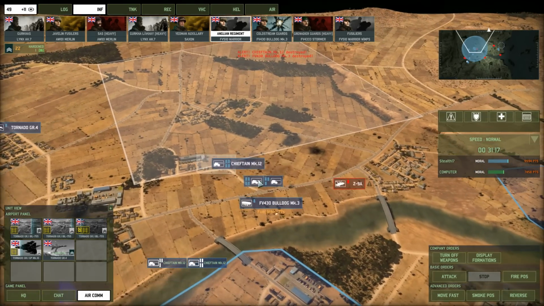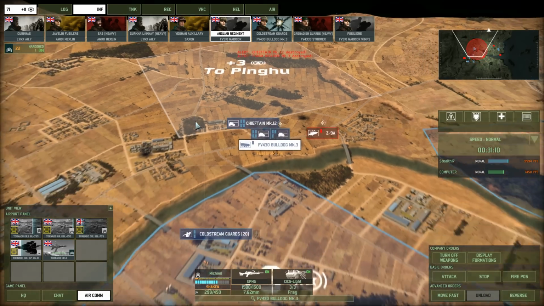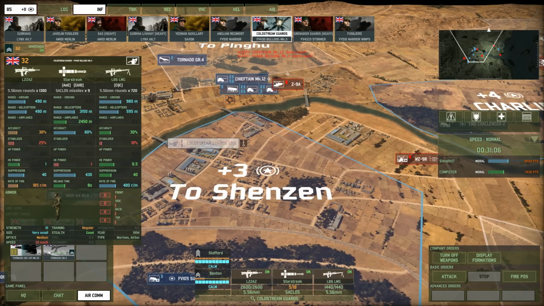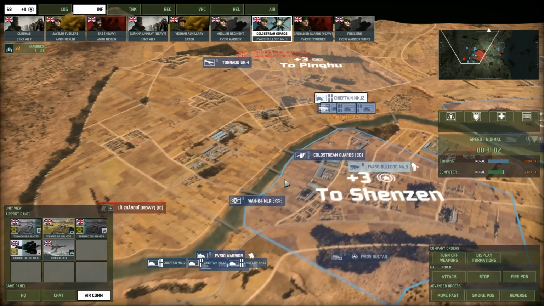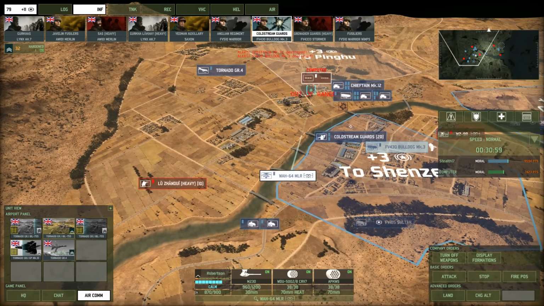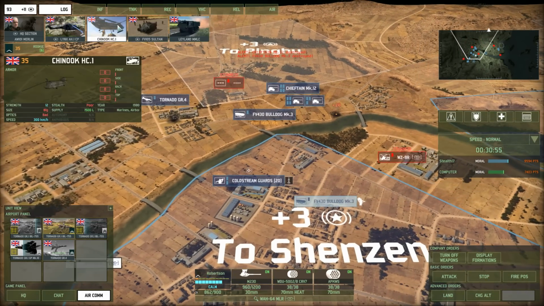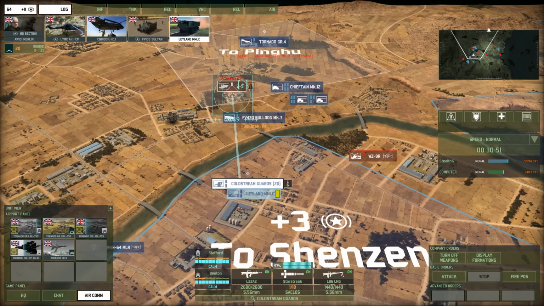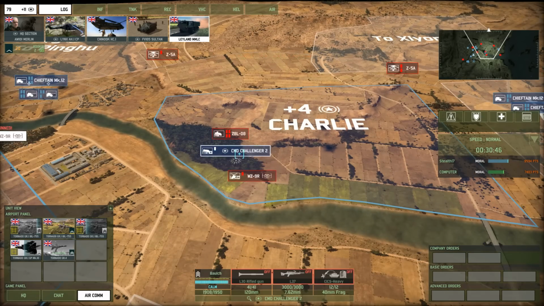We're in combat. How are we doing here? We just lost one tank? They're working on killing Bulldogs. Let's bring in another Coldstream Guards here. Coldstream Guards did a really good job shooting down enemy helicopters, but they're running out. They need a resupply.